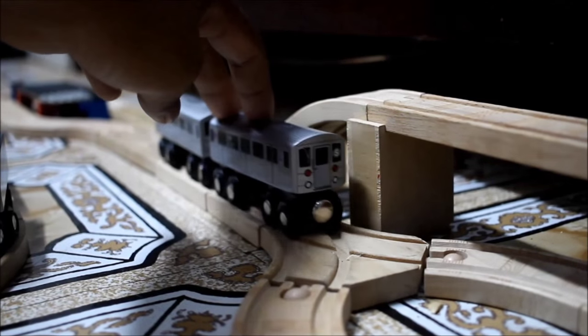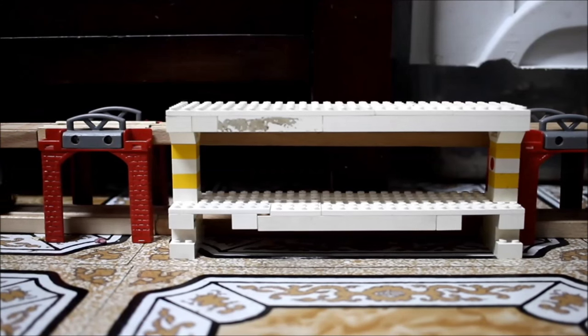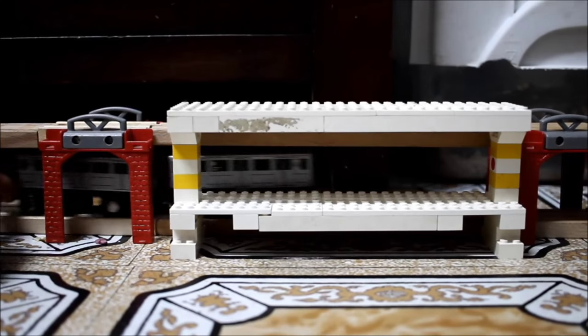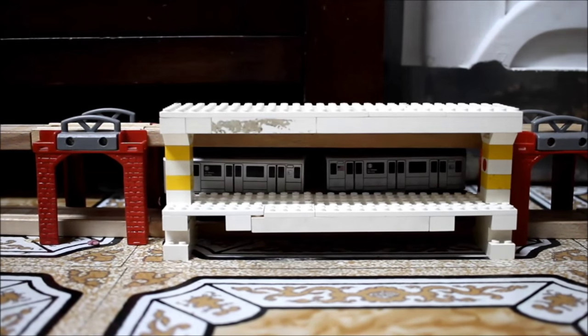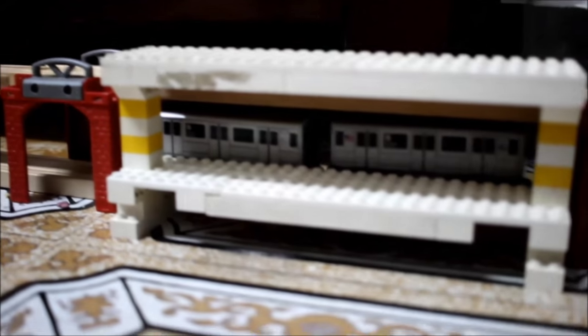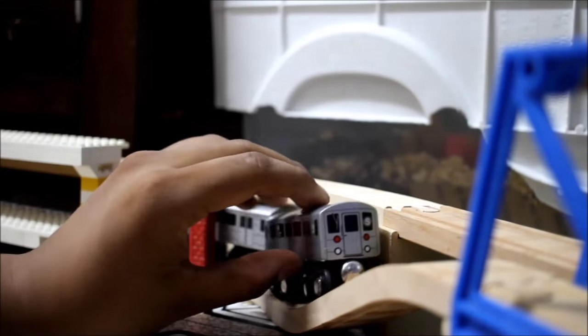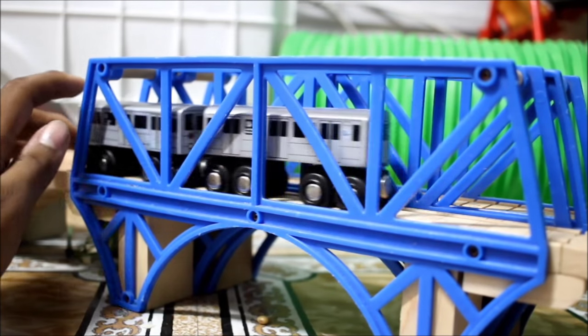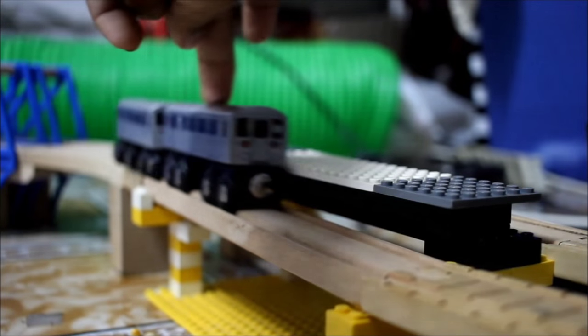To the left at the next switch, under the elevated, and into the second station. Well, you see, the train does fit in the platform, it's pretty long. Here it's gonna leave the second station, go up the hill to cross the bridge. Crosses the bridge and takes another turn into the third station.